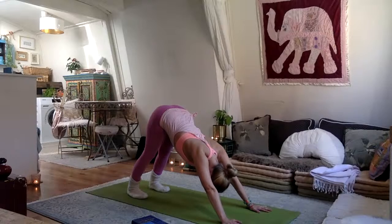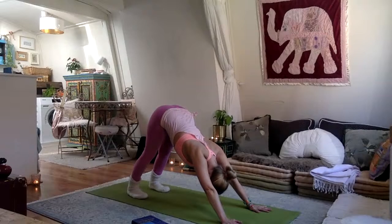And then focus on the breath. So making your breath a little bit stronger here. What we call the Ujjayi sound, the ocean breath. So I'm drinking the air.